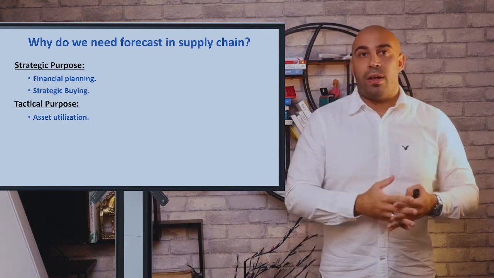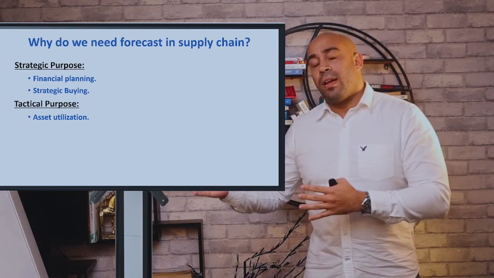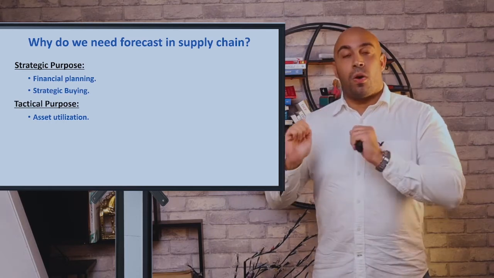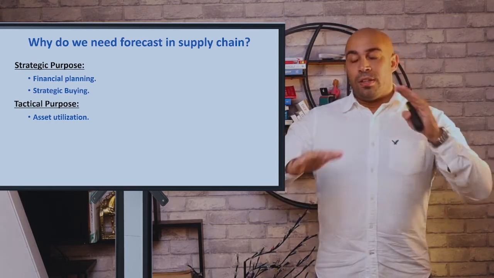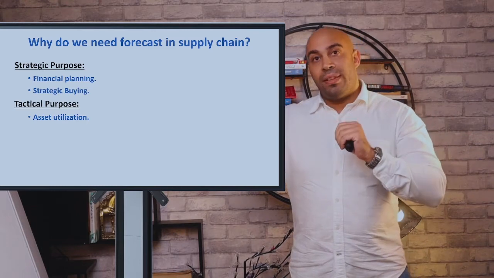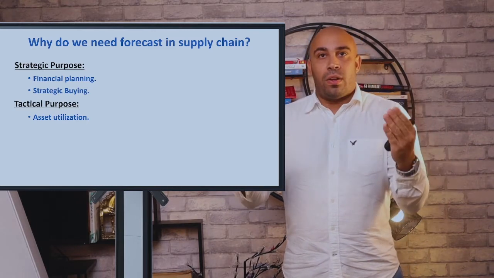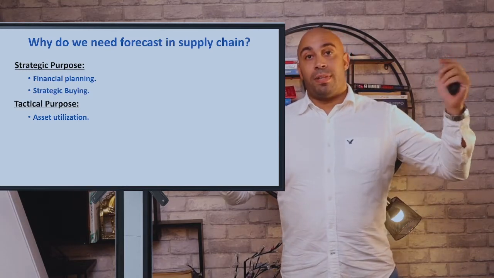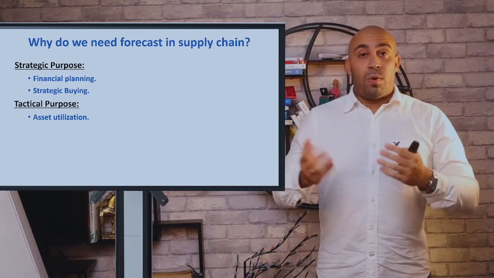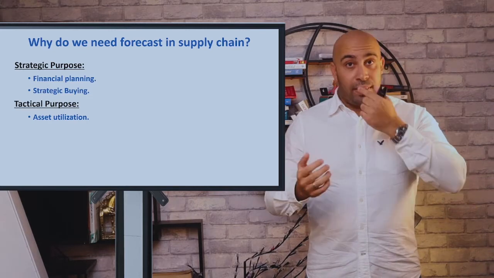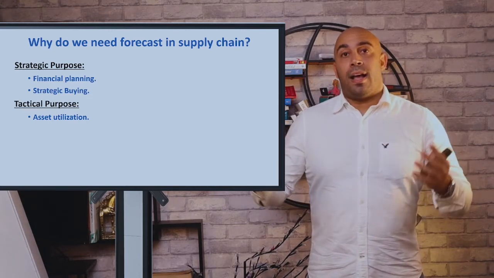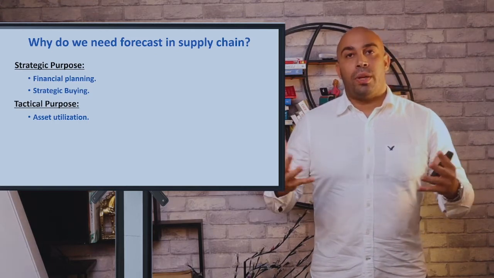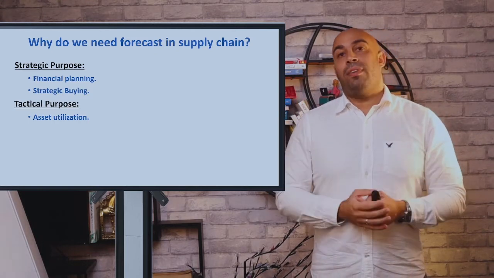For warehouse capacity, I can rent another warehouse or sign a rental contract with a third party, so I can fulfill this demand, because I know that in this period my own warehouse capacity cannot fulfill it. Another one could be my fleet utilization. Let's say I don't have these containers or transportation methods, or let's say trucks, available.